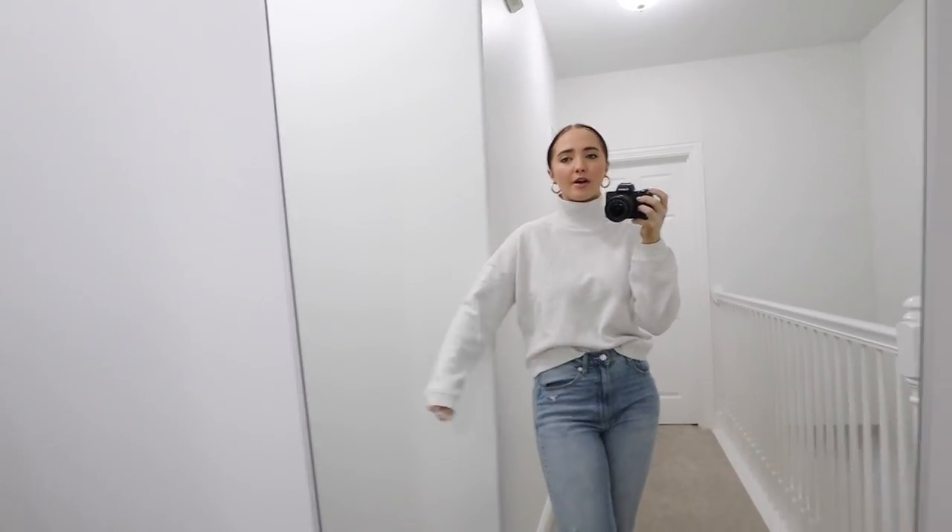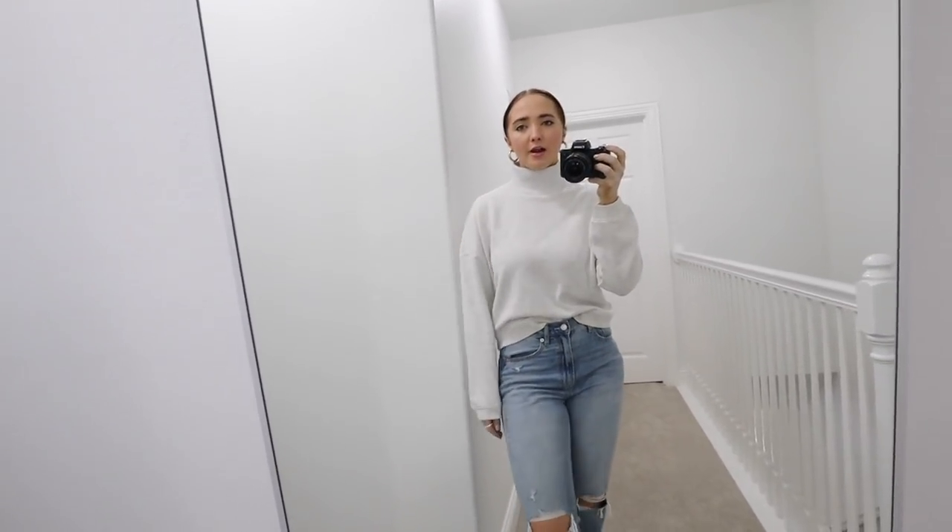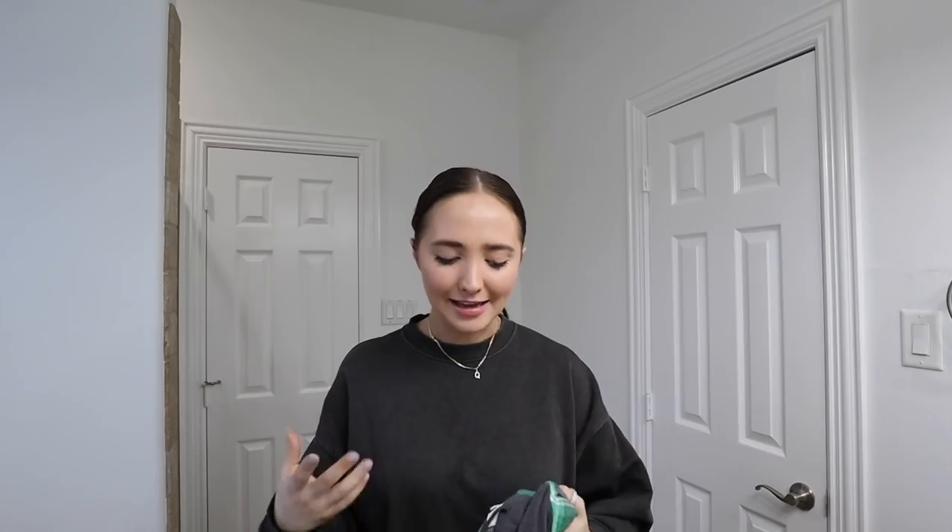I got this in a size small because I wanted it to be a little bit more fitted, but I think it would be really cute even in an XL if you want it super oversized. I decided when I was picking out these pieces that I really wanted a flannel. I have not worn a flannel since probably my sophomore year of high school. So here is the flannel — I got it in a size XL.